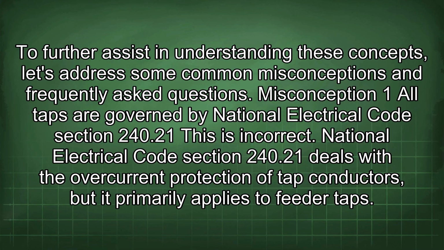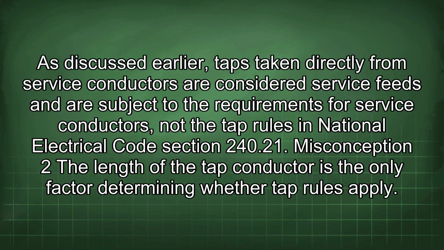Misconception 1: all taps are governed by National Electrical Code section 240.21. This is incorrect. National Electrical Code section 240.21 deals with the overcurrent protection of tap conductors, but it primarily applies to feeder taps. As discussed earlier, taps taken directly from service conductors are considered service feeds and are subject to the requirements for service conductors, not the tap rules in National Electrical Code section 240.21.